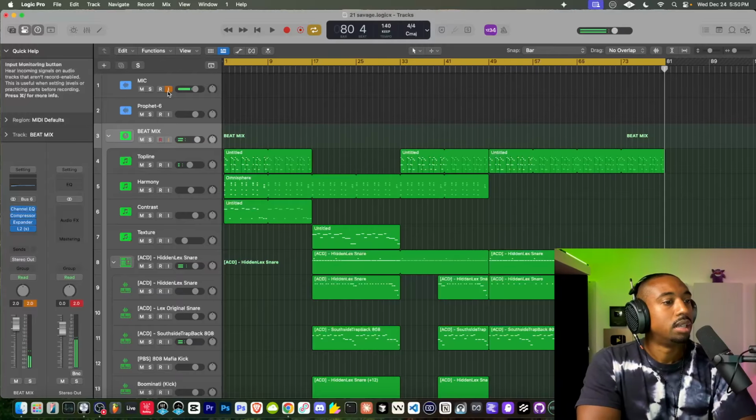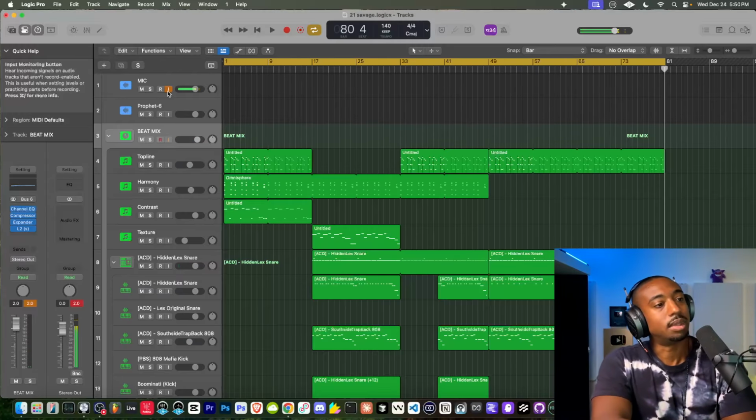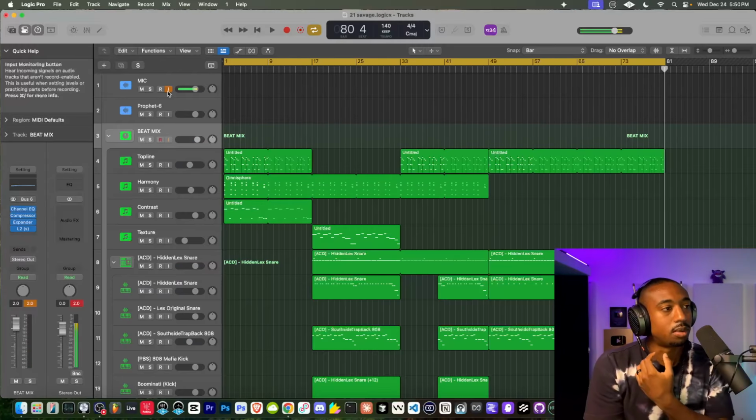The lows are just so low and they stacked up that it's hard to really blend them. So I would definitely remix this.